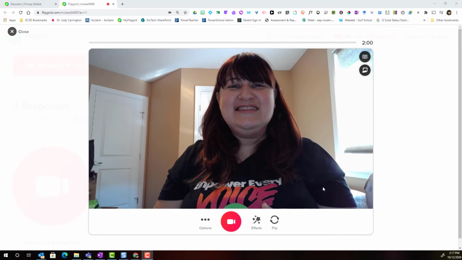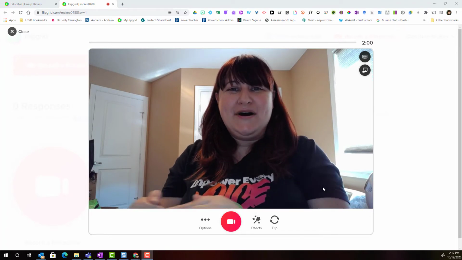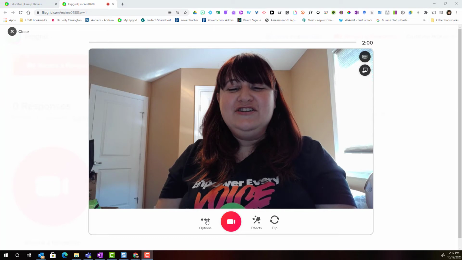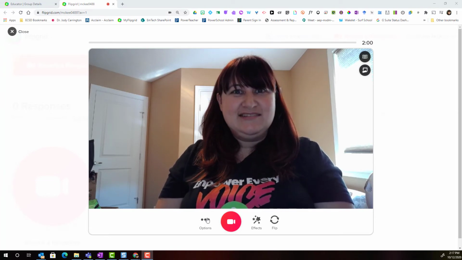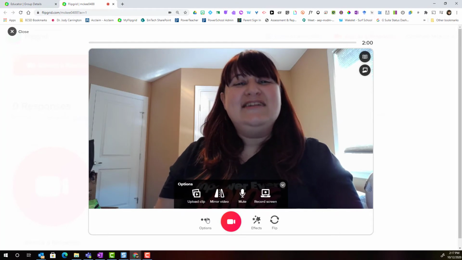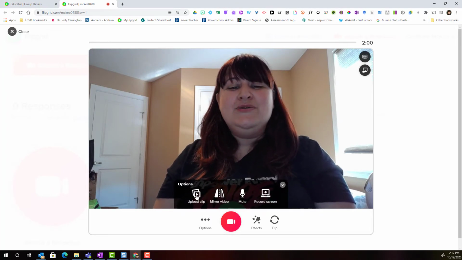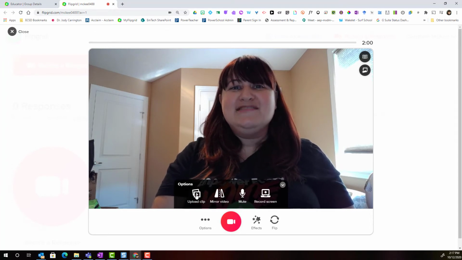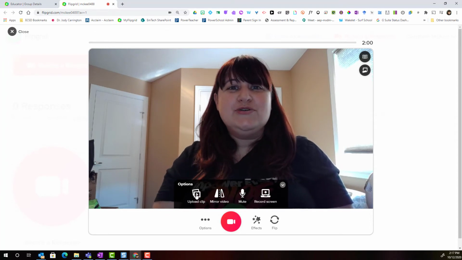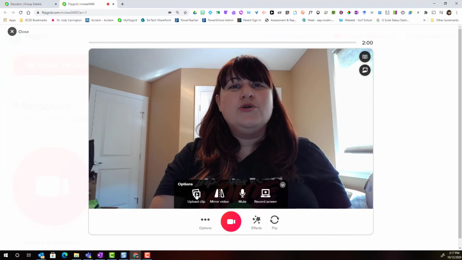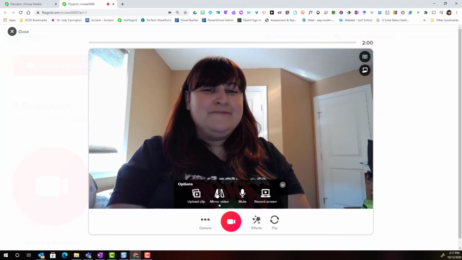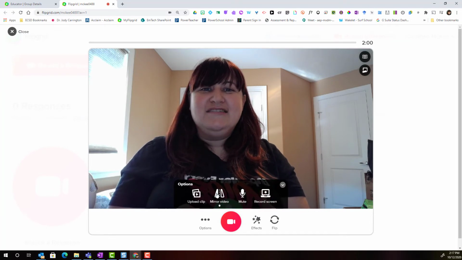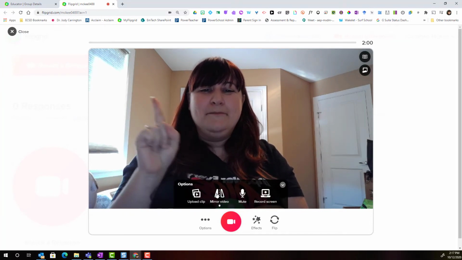All right, next, let's take a look at the menus along the bottom of the recorder. So here you can see the three dots, or as MTech loves to call them, the Timbits for more options. And inside the more options menu, you can upload a pre-recorded clip. So if you used another video recording tool like Screencastify or WeVideo, and you've downloaded that video, you can upload it here. You can mirror your video response. I personally love mirroring so that I know which way I'm pointing.